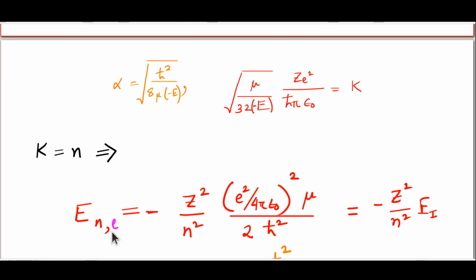It has something very specific to do with this 1 by r form of the potential which the Kepler problem uses. There does happen to be a symmetry underlying this particular degeneracy, and this symmetry is connected deeply with the particular form of the potential energy, that is, this 1 by r form. Now this is an example of what is called a dynamical symmetry, as opposed to a geometrical symmetry which we are more familiar with. There is a hint of this symmetry even in classical mechanics.